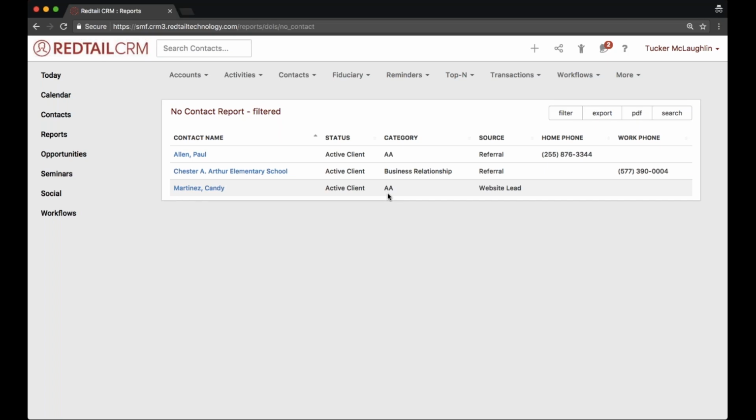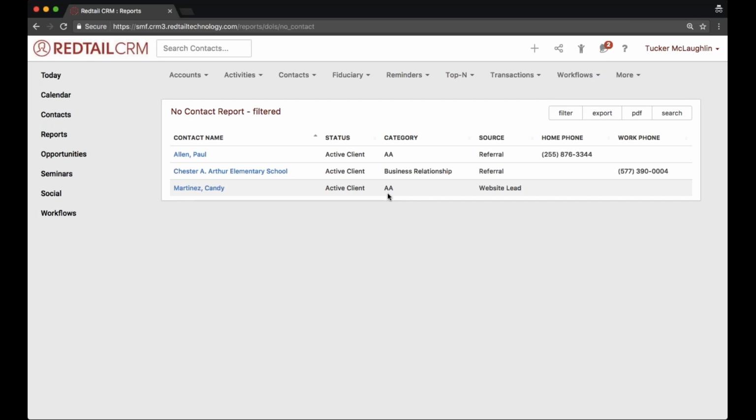So these are the two reports that are brand new that came with that fiduciary change. They're both going to be dependent on clean data. This one that I'm on right now is dependent on adding notes and activities. And the client summary report that we just viewed earlier is ultra dependent on having that tax qualified box checked off. But now that you have the BICE date information saved, you have it either housed on the account side or you have it housed on the overall contact record.